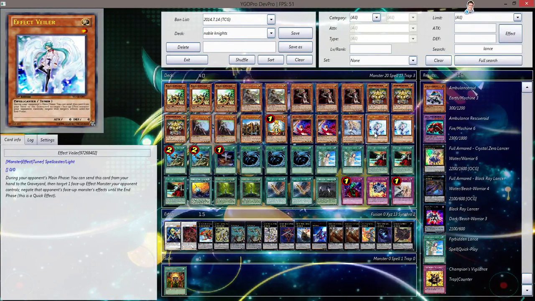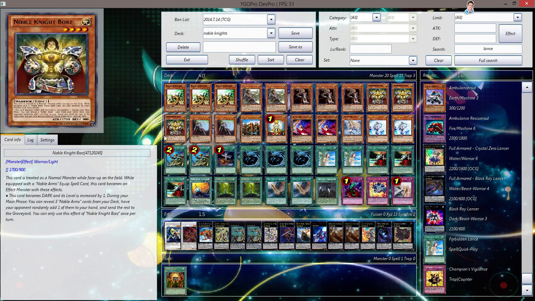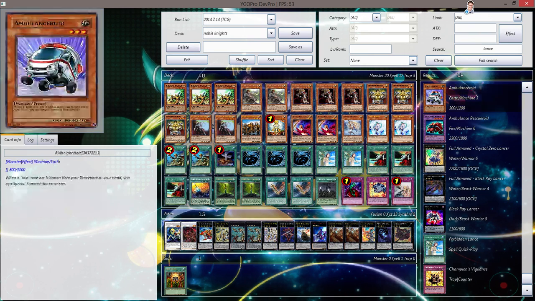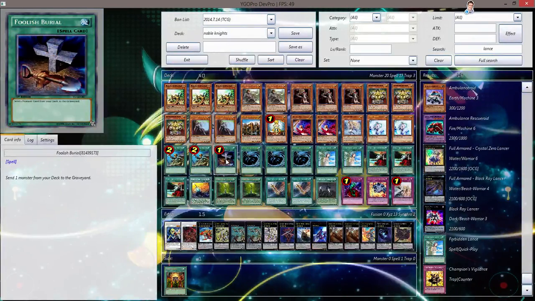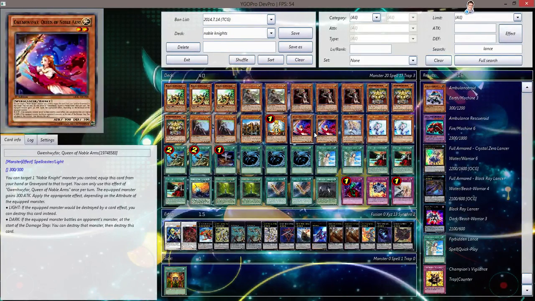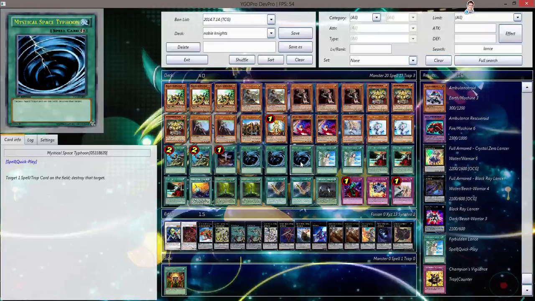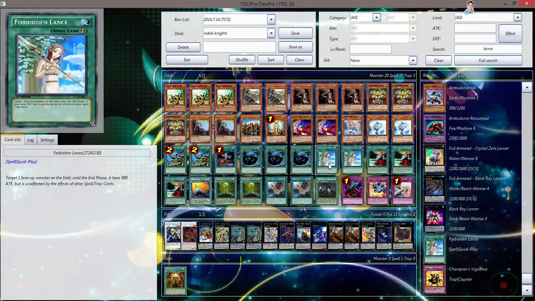2 Effect Veilers, because it is the way to negate effects, like it says on the card. 2 Rhoda, because the new ban list is out and it allows you to search 1 level 4 or lower warrior type monster from your deck, and as you can tell, 90% of these are warriors. 1 Foolish Burial will allow you to dump things like Gwynnefar, Lady of the Lake, for convenience. 3 MSTs, because, you know, pesky back row, nobody wants to deal with that. 2 Lances for an offensive defensive play, because if you need to run over a monster, you can use it like that, or if you need to avoid destruction.